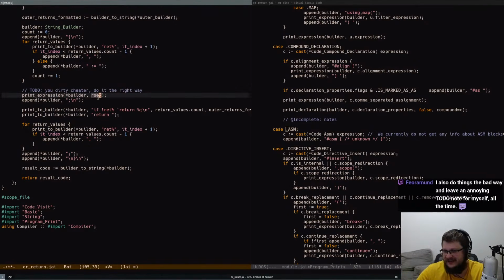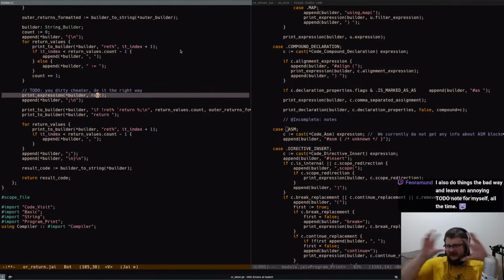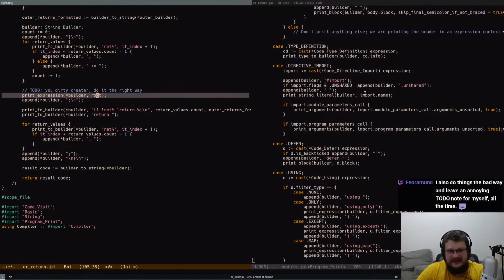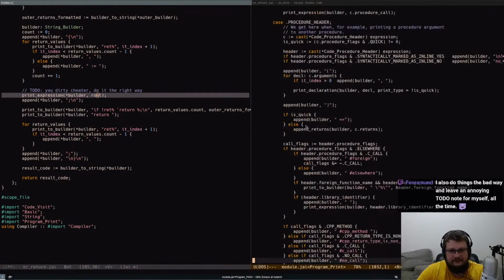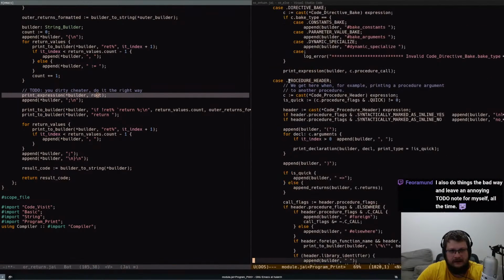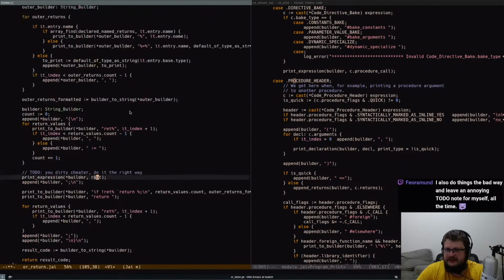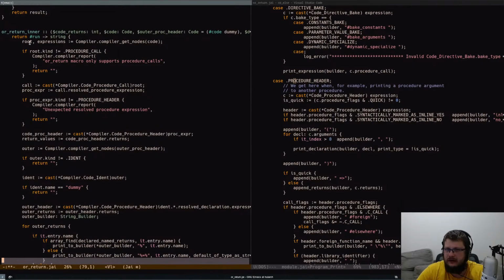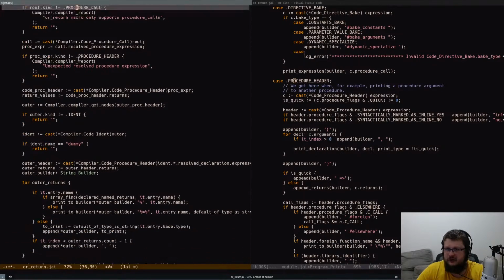What I need to do is properly parse the procedure call and reconstruct it. So I basically need to, not procedure header, but rather actually root is probably the procedure header. No, it is procedure call, yeah.